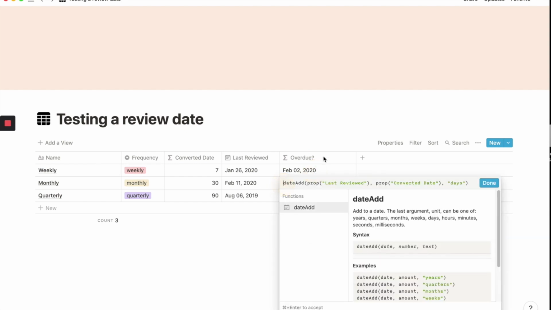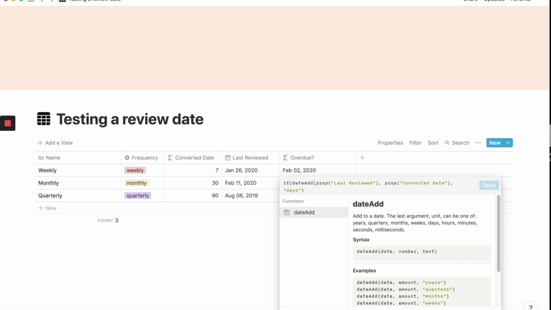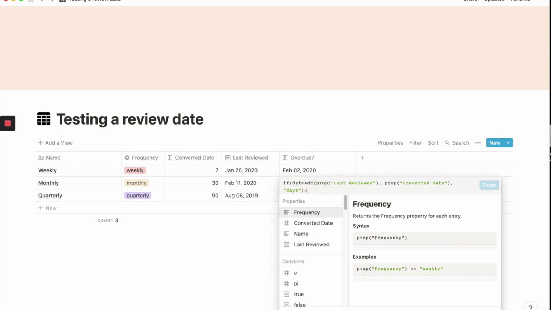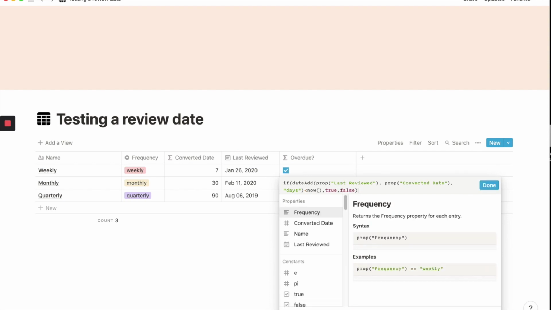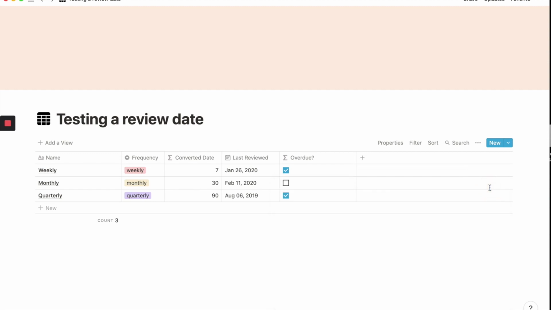So what I'm going to do here is use an if statement that says, if this new date that we created, February 2nd, is less than now, then true, then we're overdue, or else, I'm sorry, then false or true. Might have gotten the sign wrong here. I got the sign wrong here. So true, then false. Right? So this new date is less than today's date. So we are overdue. Hit done. And you'll see if you add 3 months to August 6th, that makes November 6th, and today's date is February. So this is also overdue. Again, a very powerful test to review in a CRM, a reading list, a certain behavior that you want to take.